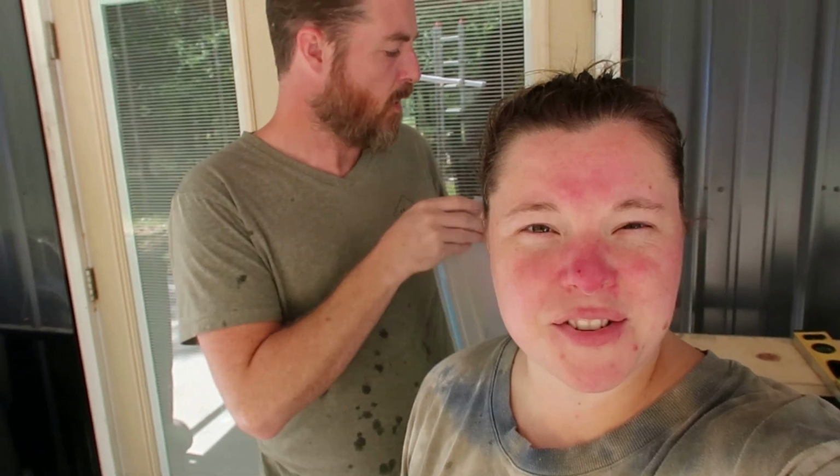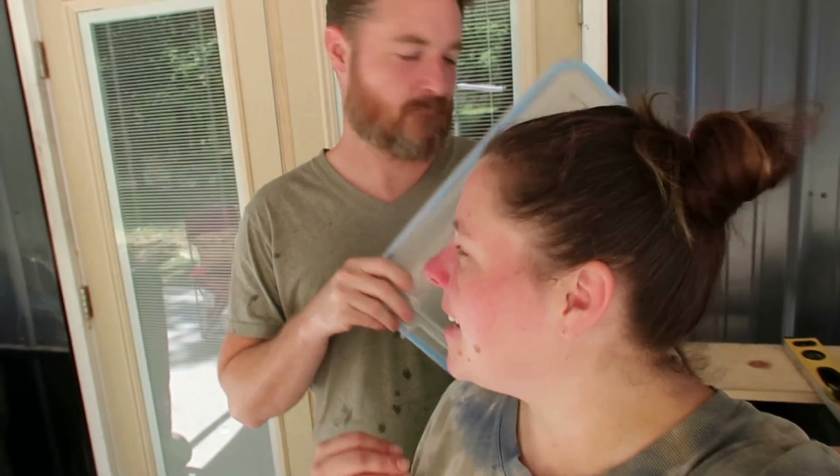Well, we're switching gears. Our original plan was to do the floors next on the house. That was the whole plan. I was going to get the drywall finished in the bathroom and the closet, and then we were going to do flooring. So we decided we wanted a kitchen a little sooner than that. So that's what we're working on. We're moving on to the kitchen cabinets.